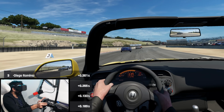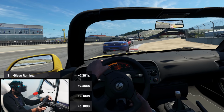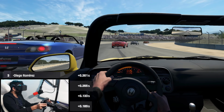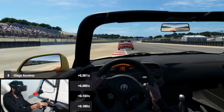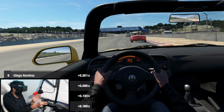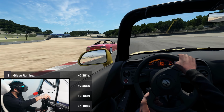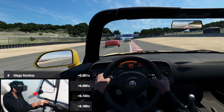Like, I don't need too much in Assetto Corsa EVO at this stage. I know it's early access. You know, they did say it's VR supported, and a lot of people are not able to get it running. So I don't know if I've stumbled on some great settings here, or if it's just a 4090 brute forcing it. But this is pretty good. This is pretty good. And obviously different headsets. You can run it on a Quest 3. You could run it on a PSVR 2 as well.